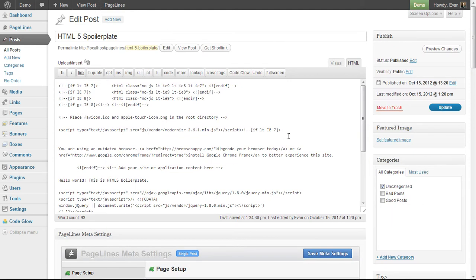One thing that's also interesting is that there's this undo button here, and you'll see it's grouped together with the CodeGlow one, and that is because it's just for CodeGlow. What it does is revert this content back to whatever it was before you launched the modal.